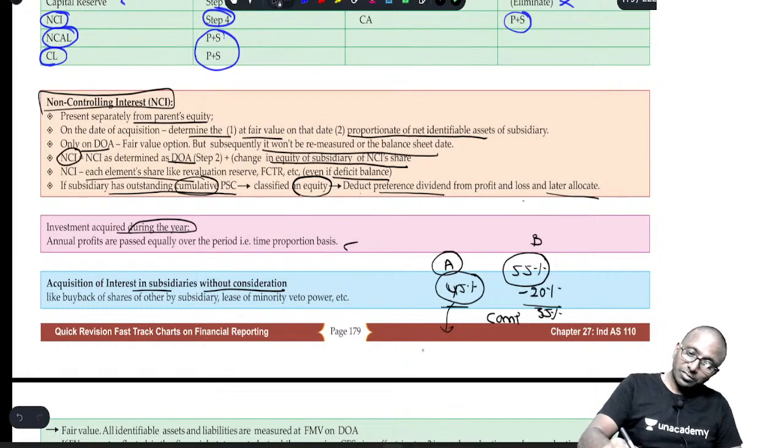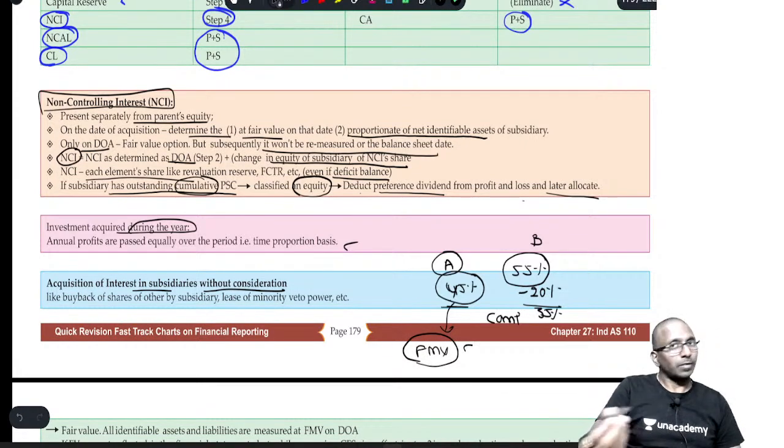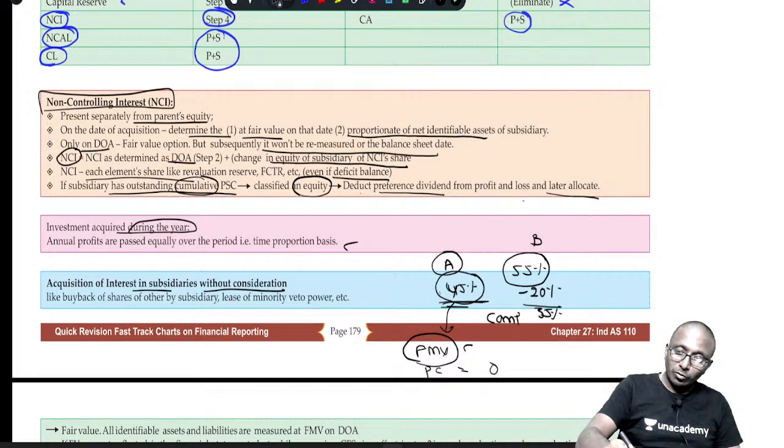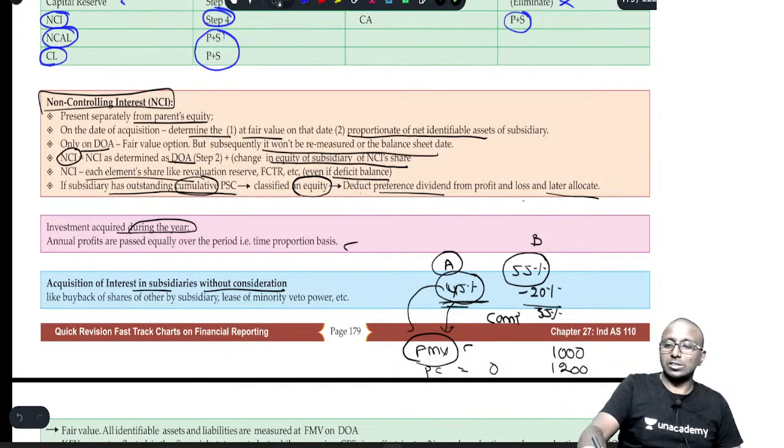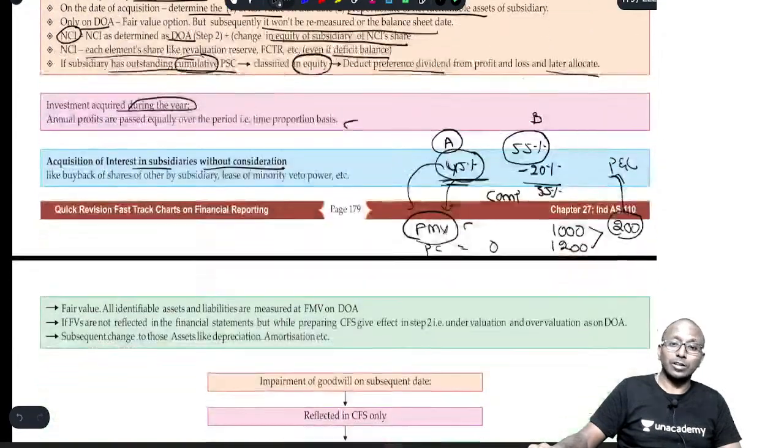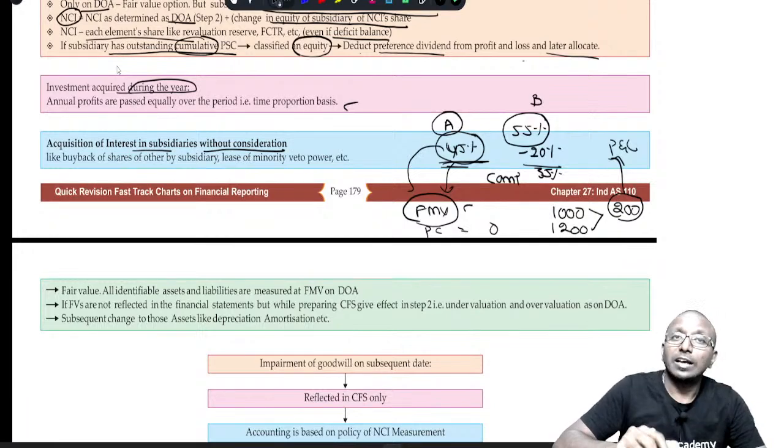So the fair market value of this 45% you have to measure. Purchase consideration paid today is equal to 0, but already something was paid earlier. That fair market value we will determine. The book value may be, say for example, we purchased for 1000 rupees. Today the fair value is equal to 1200 rupees. That means 200 rupees should be transferred to profit and loss. Like that it will be happening.